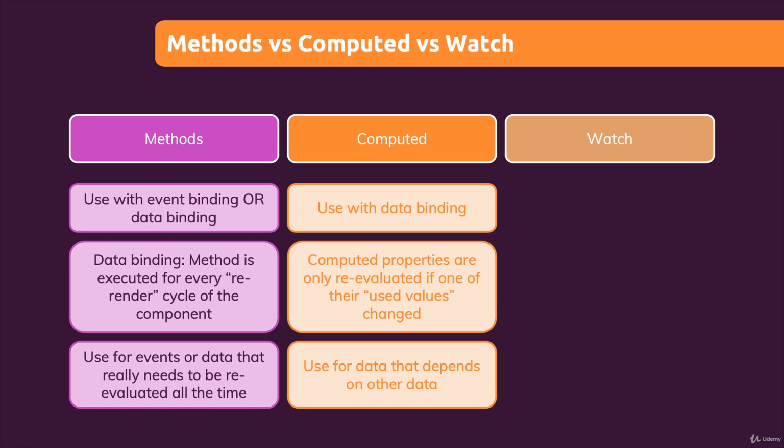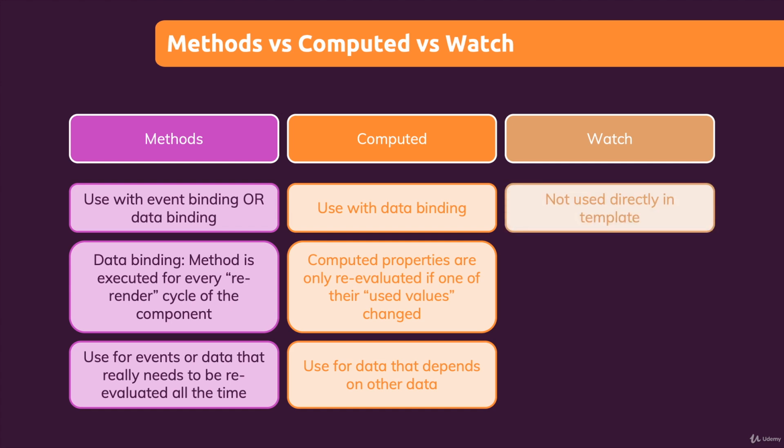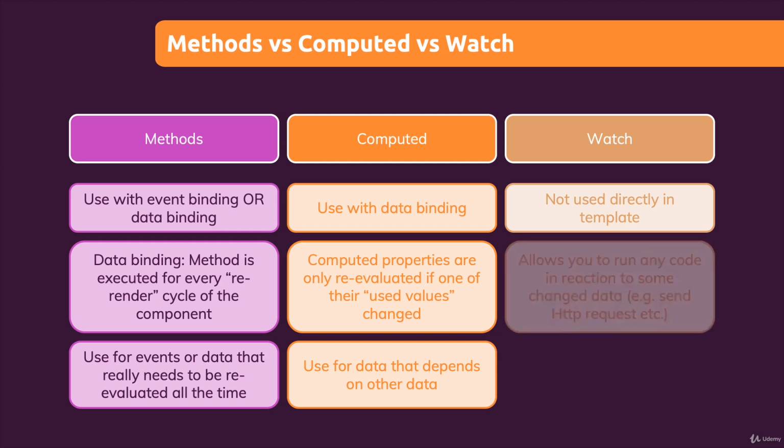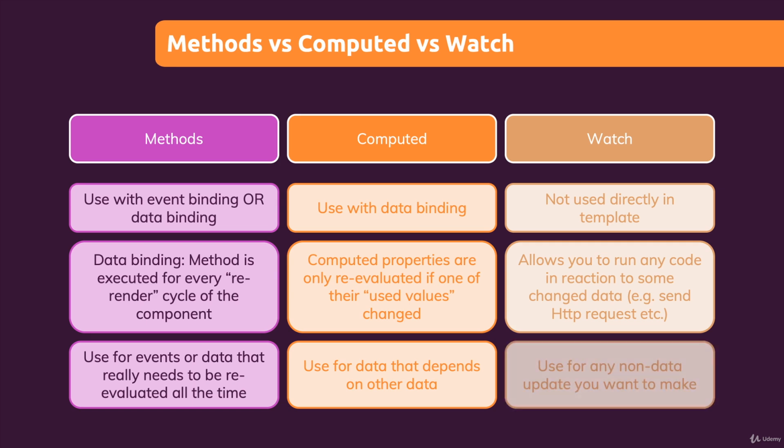Last but not least, watchers are not directly used in the template. You don't reference them there, but you can watch any property, even computed properties, with them. And that allows you to run code in reaction to some changed data. For example, to send a HTTP request, set a timer, store something in local storage, whatever it is. So typically, you should use watchers for any non-data updates you want to make.